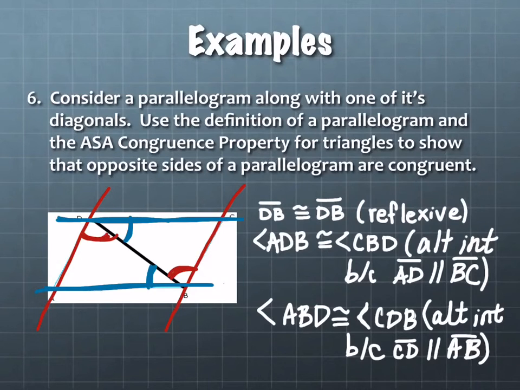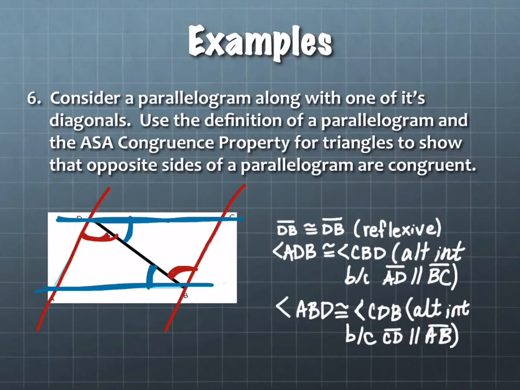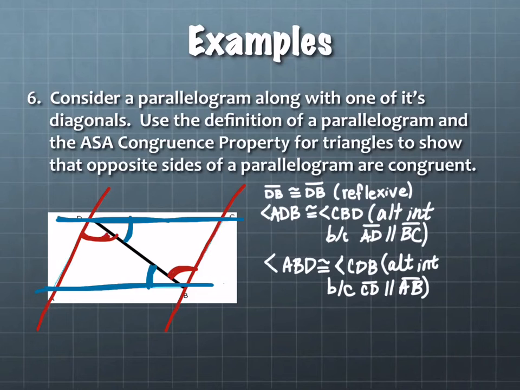Got all my segment sections up there, I think. Okay, we've got angle, side, angle now, right? All right, I need to make this a little bit smaller so we have some space. Thus, triangle. What two triangles are now congruent? I'm going to start with A, D, B. What triangle is congruent to ADB? C, B, D. Did I get them in the right order? I think so. And why?